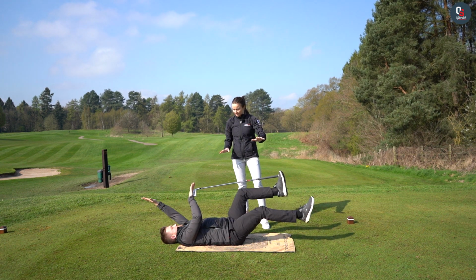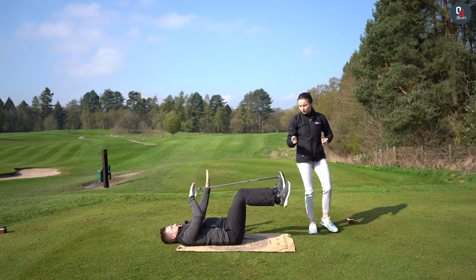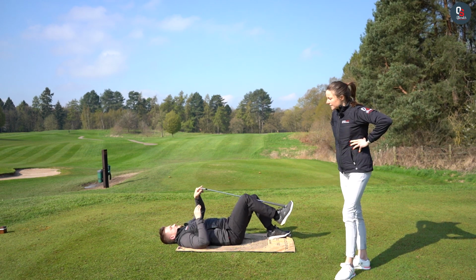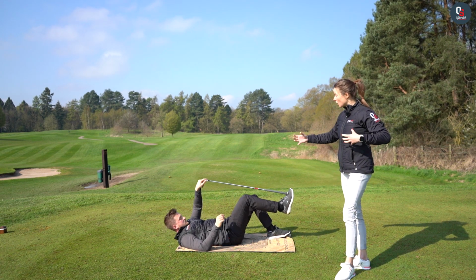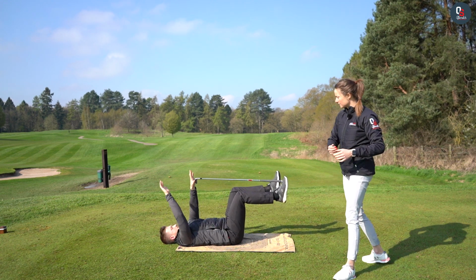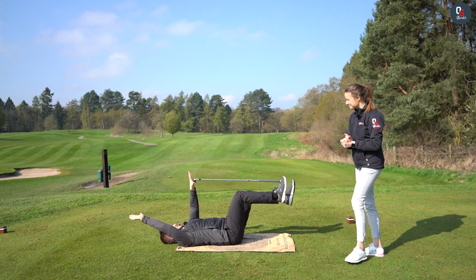So you hold it in the opposite side. And now we've got that challenge of not just the core working, but we've got the obliques working here as well, where we've got some resistance of the opposite side of the rib cage, trying to not let you fall over. How's that feel? This is a lot harder.